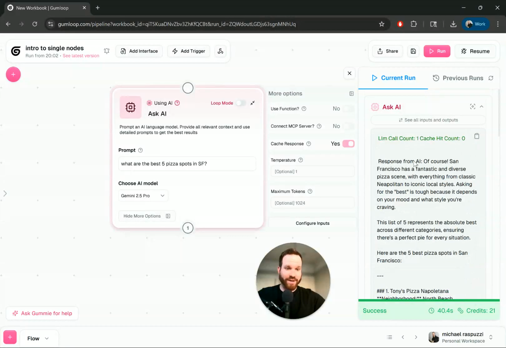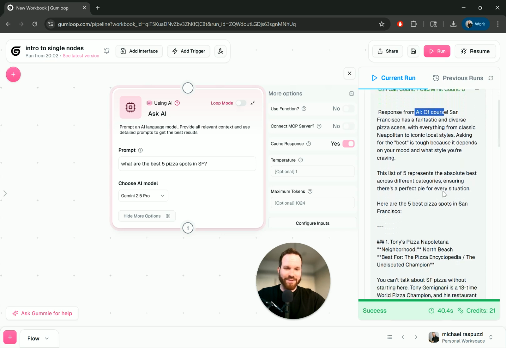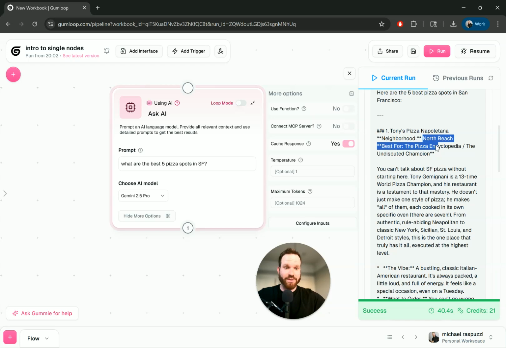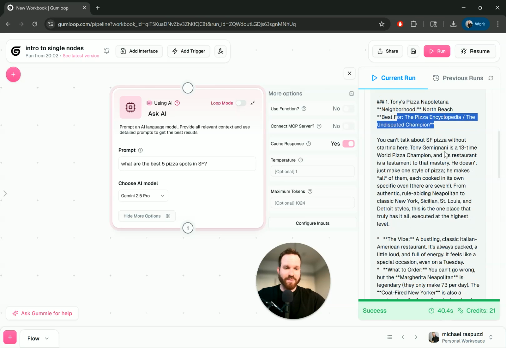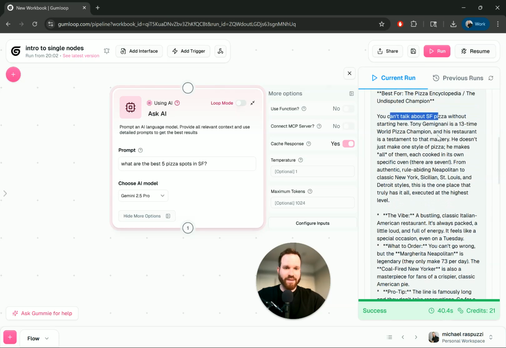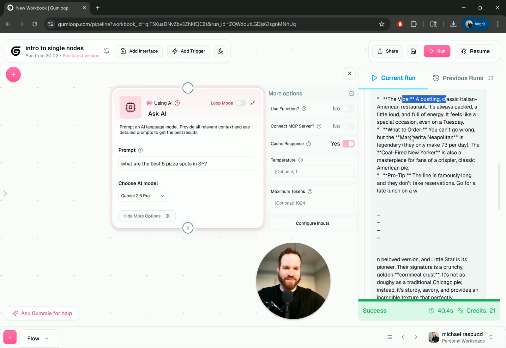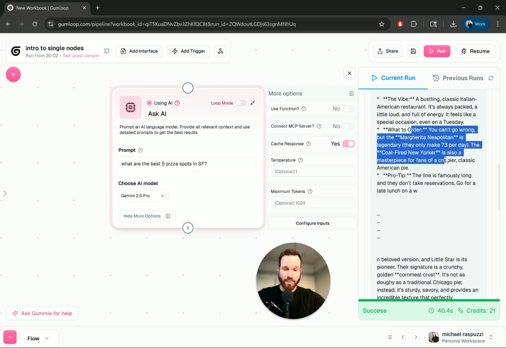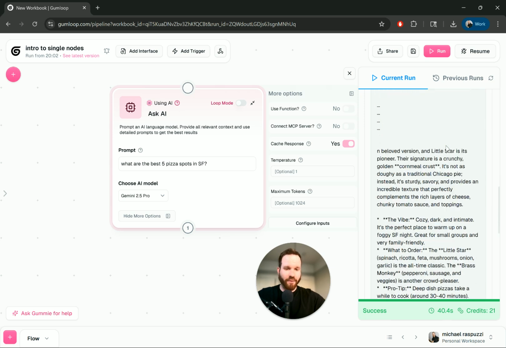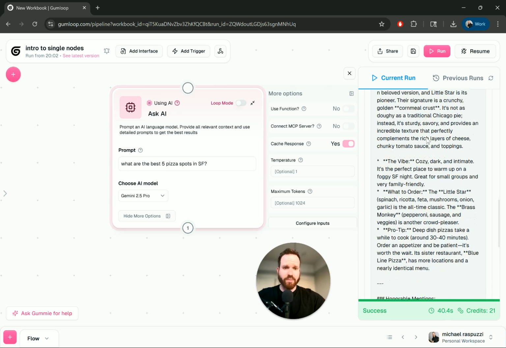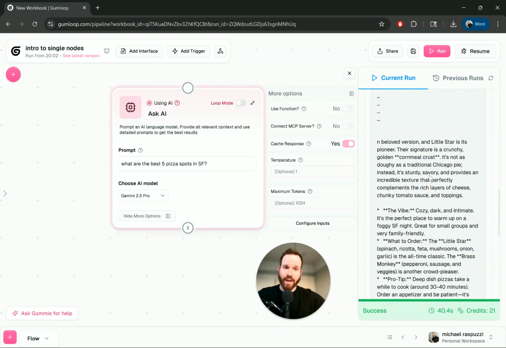Okay, this was cooking. Okay. A little bit of enthusiasm, of course. There's a diverse pizza scene. We got Tony's. Interesting. So it's even getting some information from online. Oh, wow. Even little ratings too. The vibe, what to order. That's super interesting. So 2.5 Pro's got that extra formatting in here, which is good to know. I like to test these, both the nodes and the models, just input and output to get a sense of it. And this is a lot of information.